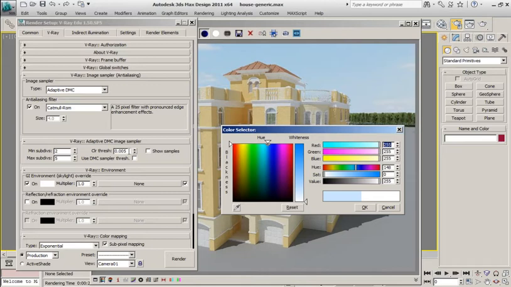Now, what this color threshold here is saying is it's a value between 0 and 100%. Even though it can go higher, it's really 100% when it's set to 1. If I set this value to the default 0.01, that is basically saying that any two pixels that are next to each other have to be within 1% color, and if they are not, they're going to be resampled. So a pixel will get sampled at 2 subdivisions, so it will be divided 4 times, or it will be divided into 4 subpixel samples.